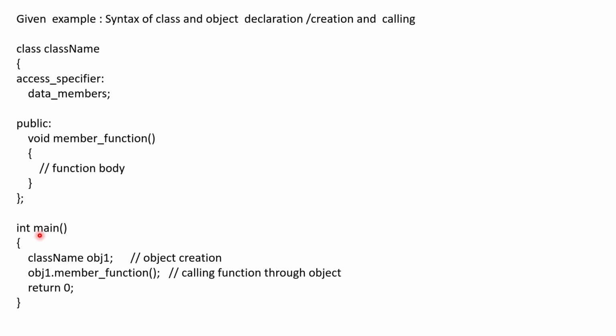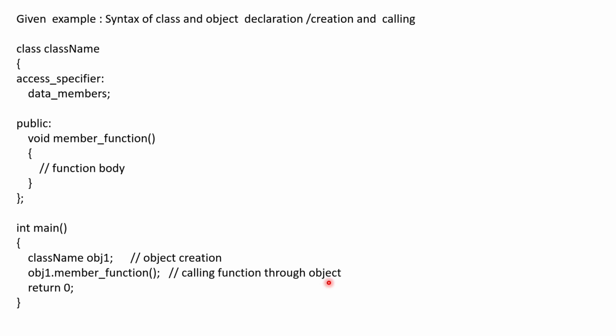In the main function, that is int main, we're going to create the object. Object creation is done by first writing your class name, and then you can name the object anything you want, like object one, p1, a1. You can name the object on your own. After naming the object, if you want to call the member function, you write the object name, dot, member function.